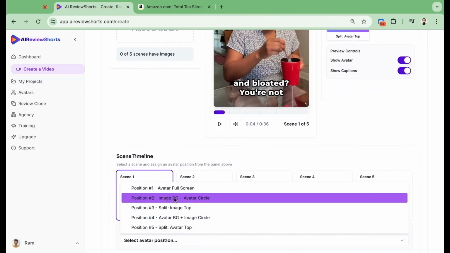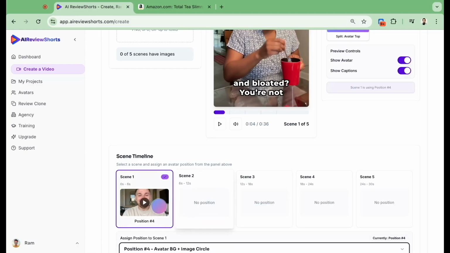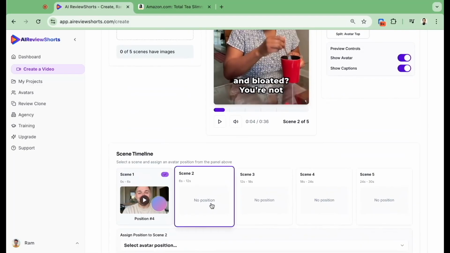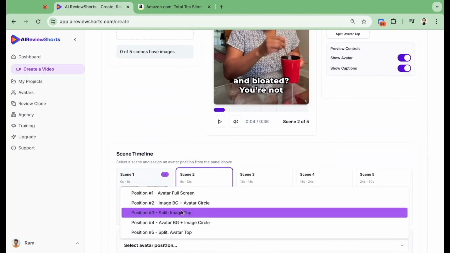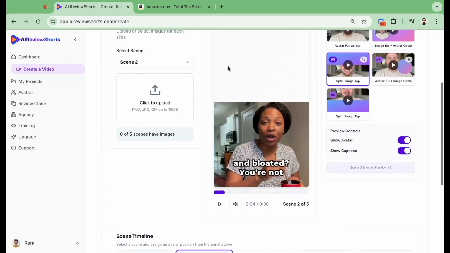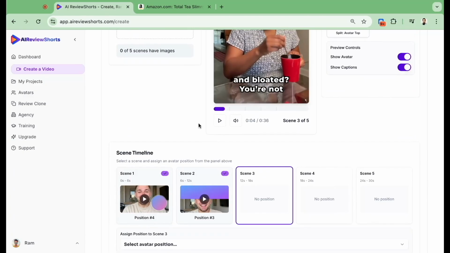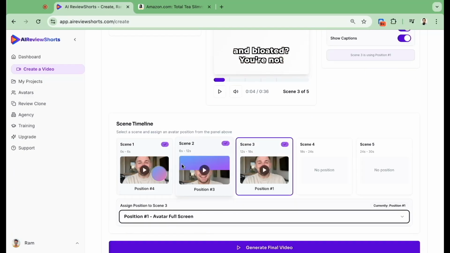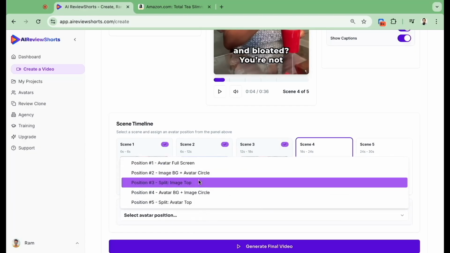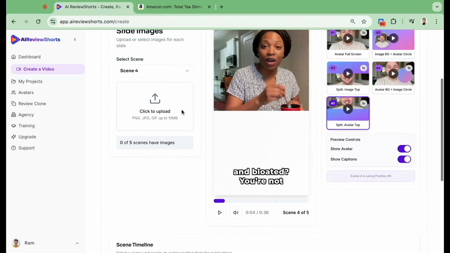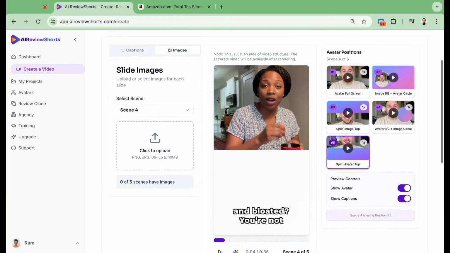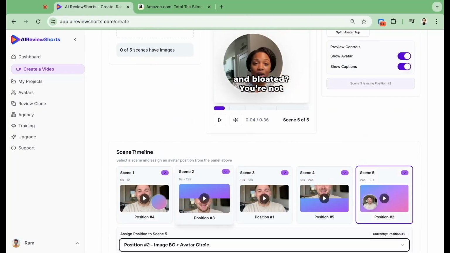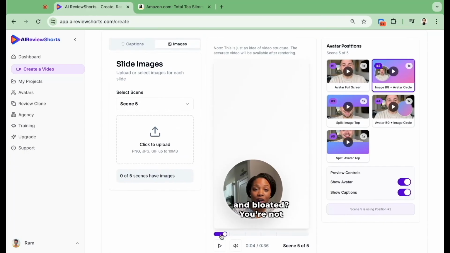Here we have divided the complete video into 5 scenes. So for each scene, you can decide the avatar position. Like position 1, here we have the avatar in full screen, and there will be an image of the product. Then in position 2, we have half and half. Then in position 3, we have the avatar on top, or maybe let's make it a full avatar screen. So you can check which position suits best, and the empty white space will be taken over by the image. So the image will come in the empty white space.